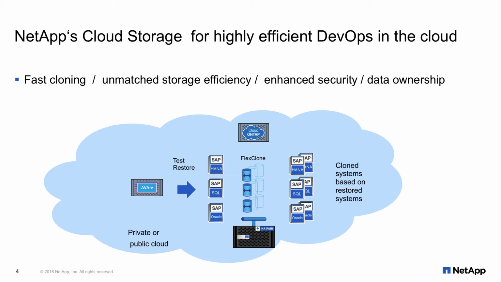But that's not all. Why not use NetApp's highly efficient cloud storage, like Cloud ONTAP or NetApp Private Storage, NPS? Many SAP customers benefit from NetApp's features that enable fast SAP system cloning and extremely fast backup and restore. All things that make the whole system lifecycle management so much easier. Also, the question of security and data ownership could be addressed when using NetApp Private Storage.